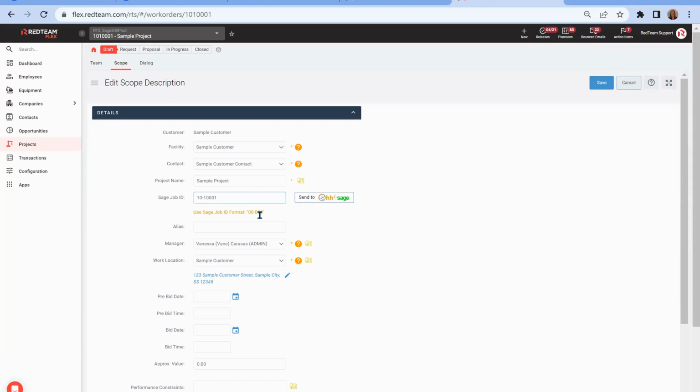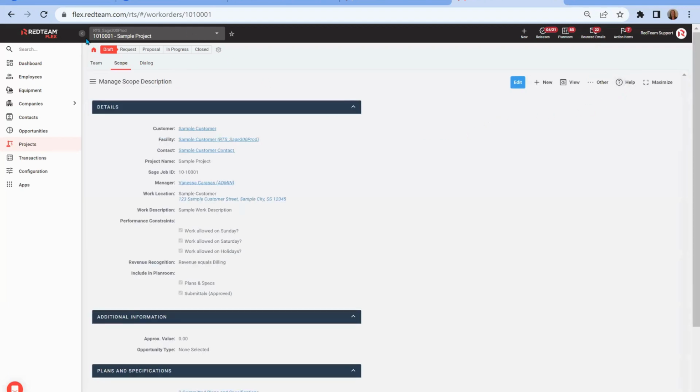You can put either the ID that already exists in Sage for this project that you want linked up, or if it doesn't exist in Sage, you can add this project ID and it will send over the basic framework information, just to have something there for it to push other transactions for that project, such as invoices and so forth. The basic framework will be the project ID, the name, and the address.